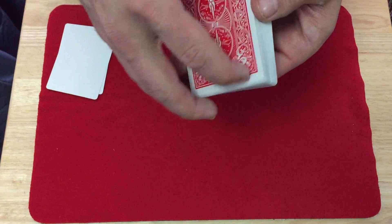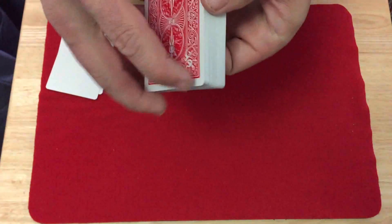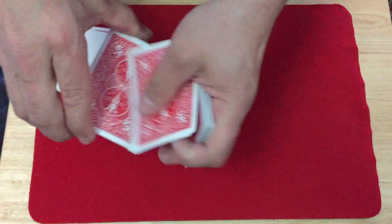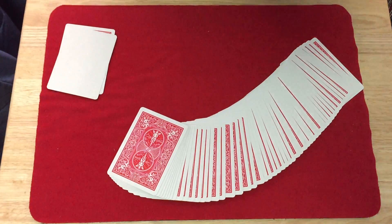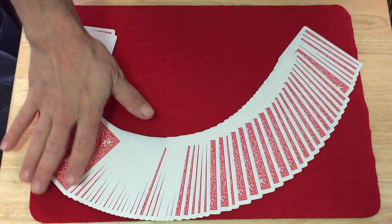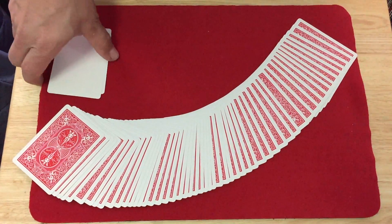I think it's an interesting thin stock option for a magician looking for a good deck of cards. A lot of magicians have been giving it a big thumbs up — they like it. Some are saying forget all these other custom decks and all their finishes; I'm going to stick with this. That's why I expect to see more colors, at least blue, in the future, especially if all the magicians are into it.